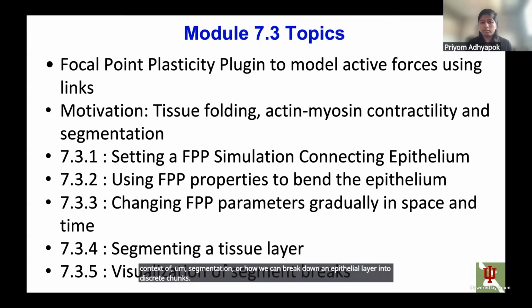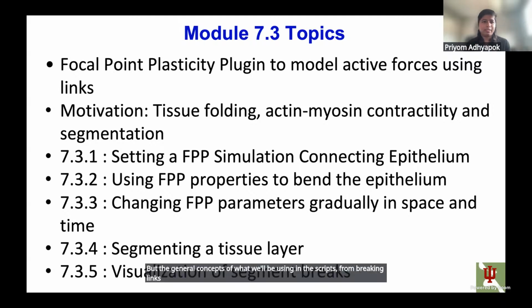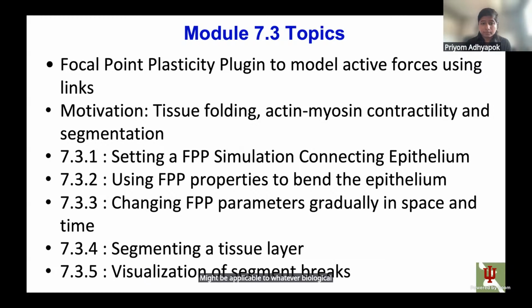But the general concepts we'll be using in the scripts, from breaking links to creating links at specific time points or in specific locations, might be applicable to whatever biological process you study.